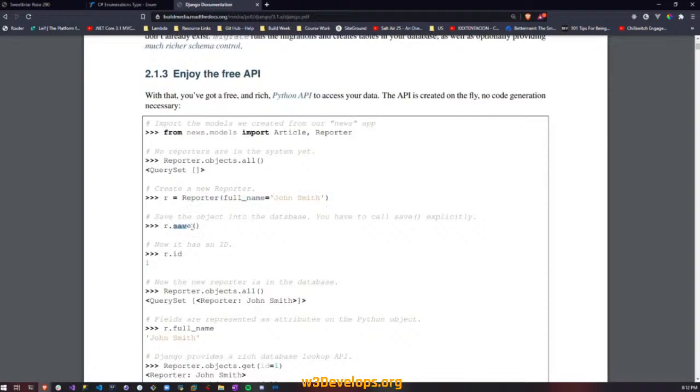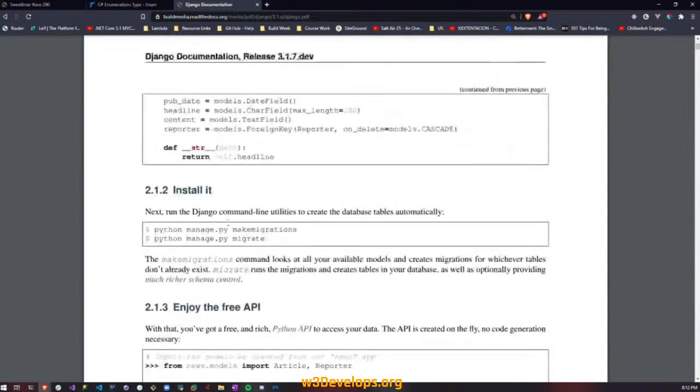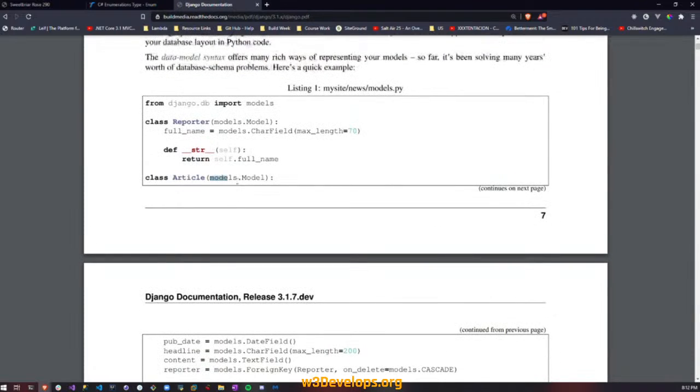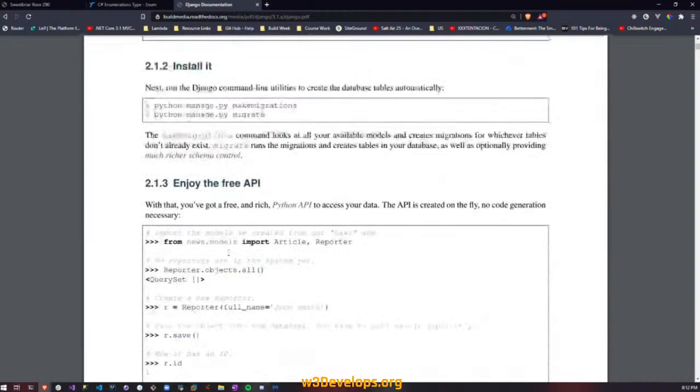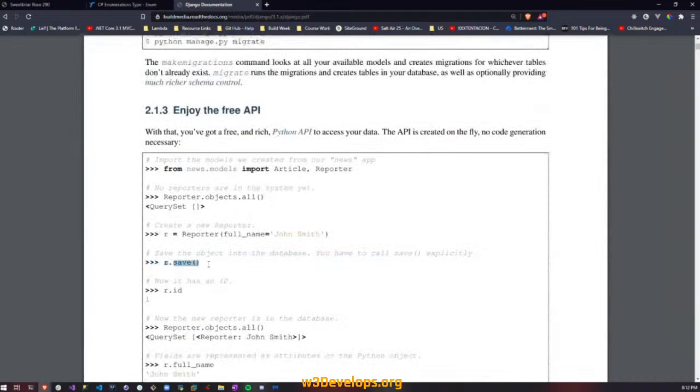So we can say r.save. Because remember, this Reporter inherits from models.Model. So this r.save is not a part of Python 3 or Python 2. That's a part of Django's ORM. So when we say r.save, what the ORM is going to do is write the SQL to create an insert statement to insert this single reporter. And it's going to go to the reporters table because it's of class Reporter.